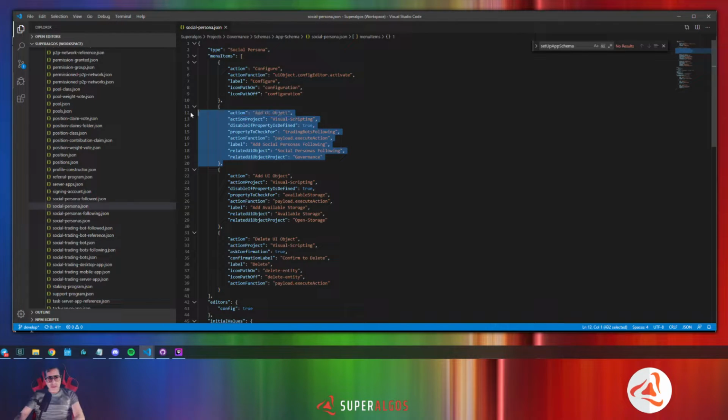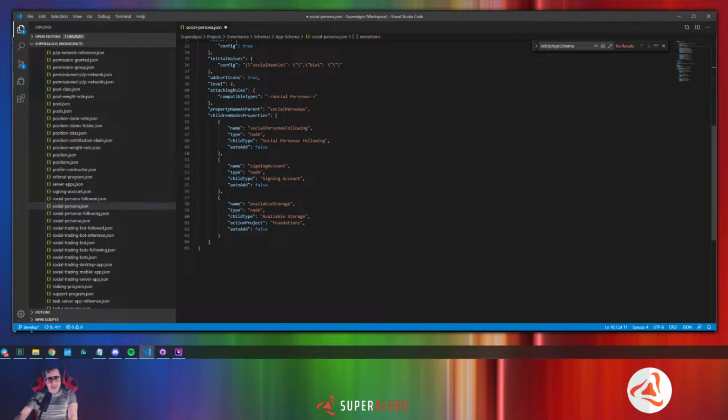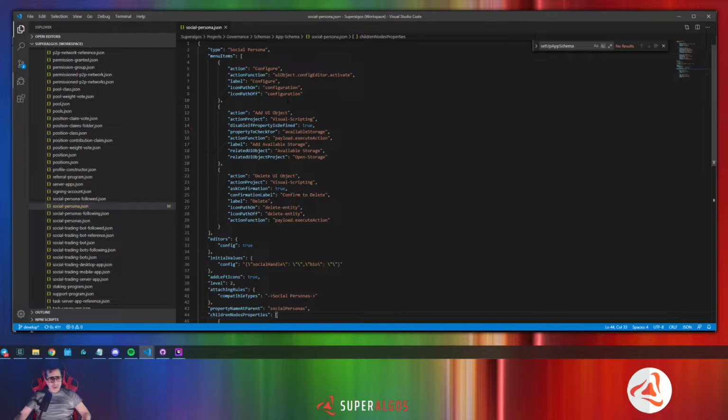This doesn't exist because this type of relationship is tracked at the social graph, not at the profile level. Okay, so this is gone.